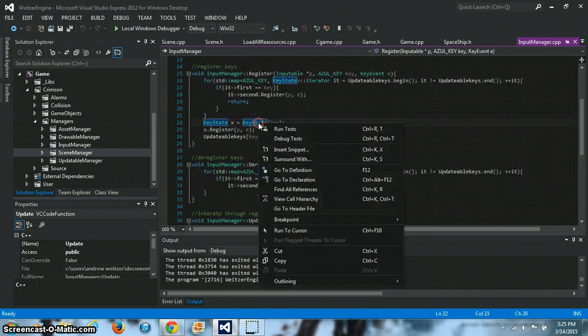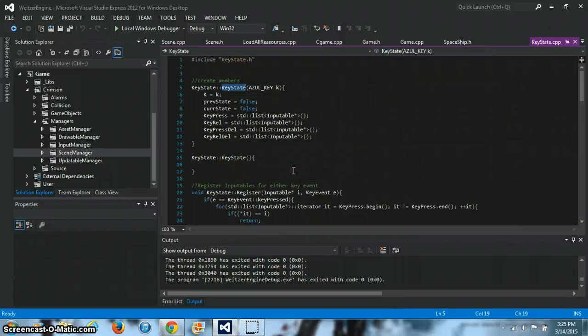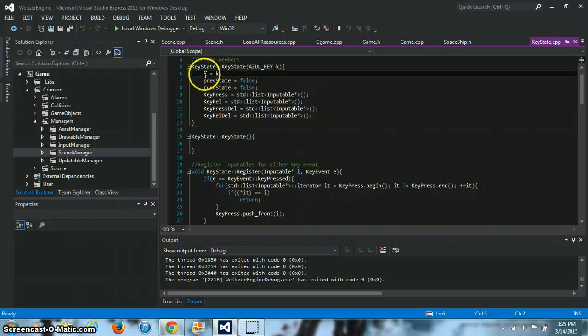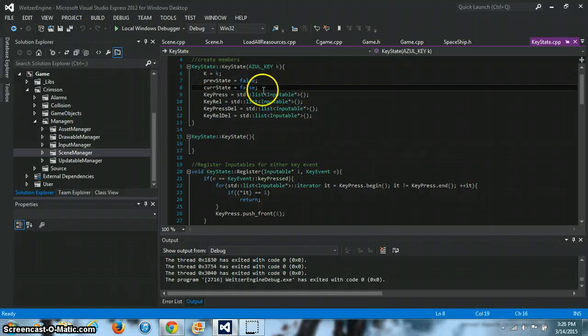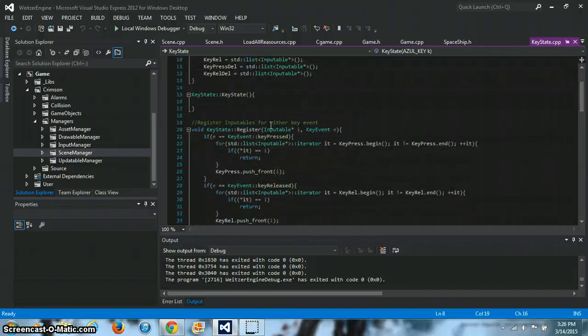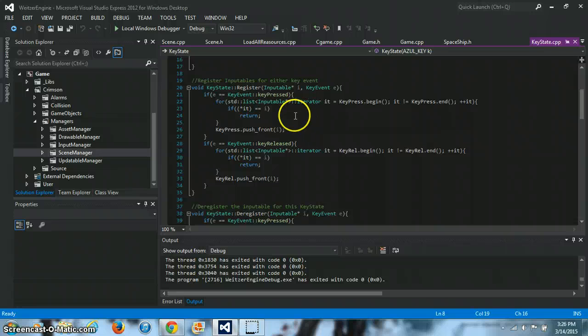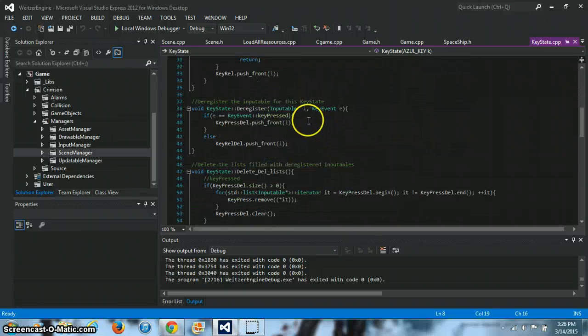Let's go to key state. K is the key that it represents. It has previous and current, and then the lists of key press, key release, and then the to-delete lists: key press delete and key release delete. And then registering for either one, if it's pressed or released. Deregistering adds it to the press and release delete lists.